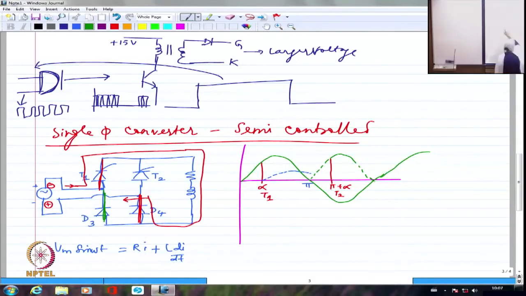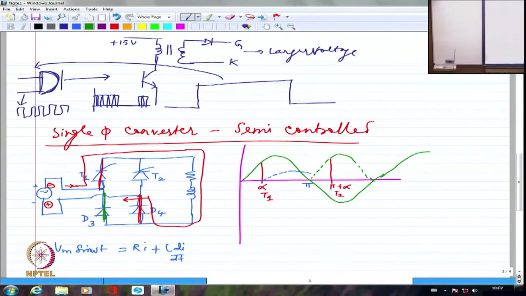So I can say that this is plus, that plus goes here. And this is anyway connected to minus. So D4 sees that itself is reverse biased. The moment D3 gets into conduction, D4 gets reverse biased because D3 is a short circuit. This minus comes to the anode of D4 and this plus comes to the cathode of D4. So D4 is completely switched off.